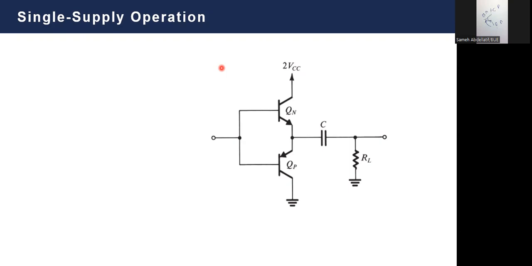In the next chapter, or actually in the next part of this chapter, we are going to start with class AB power amplifier. And as I mentioned, our main focus in class AB will be to hybridize or combine class A and class B, so we can use the benefit of high conversion efficiency of class B and the full operation of class A.